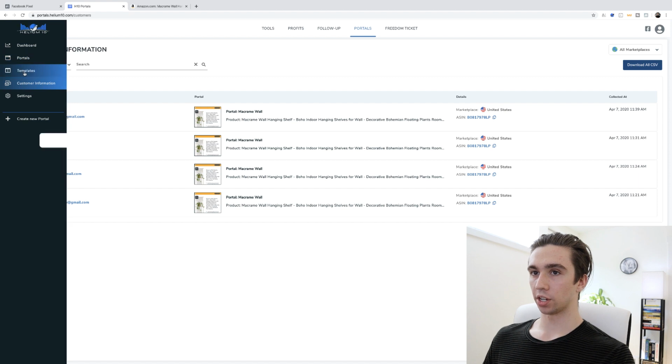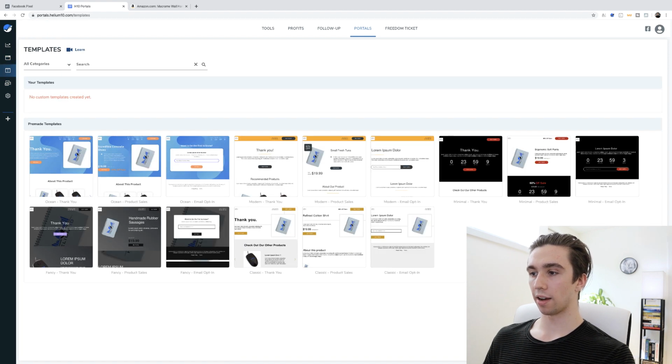So finally, we could go over to templates. We'll view all these. They do have a couple of pre-made landing pages. Currently, these are what you can use. They said they will be updating them in the future and constantly refining them. I think I went with the modern product sales. I like the look of that one best. The dark theme didn't really do it for me. Some of these others are ocean, fancy, modern, and minimal, and I guess classic here. So I went with modern. Just a few templates you could go through. It makes it really easy to just pop in whatever font you want and your pictures.